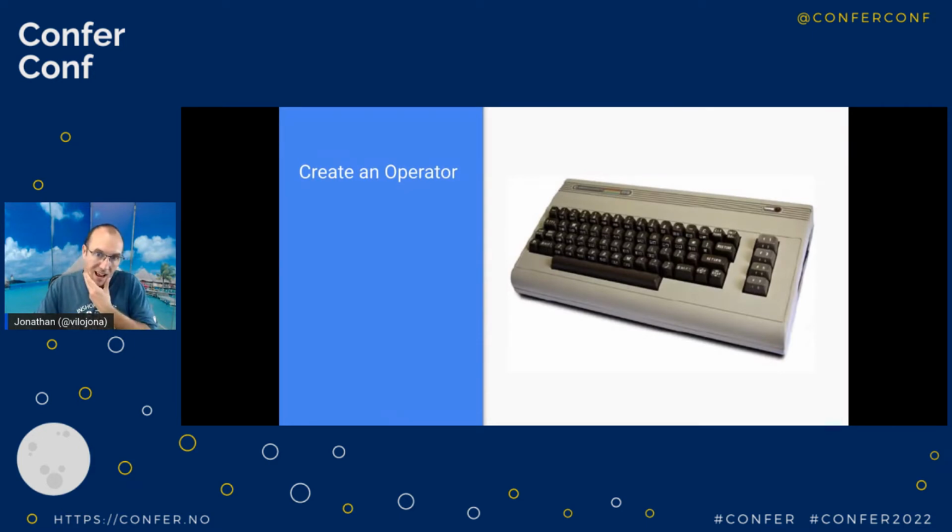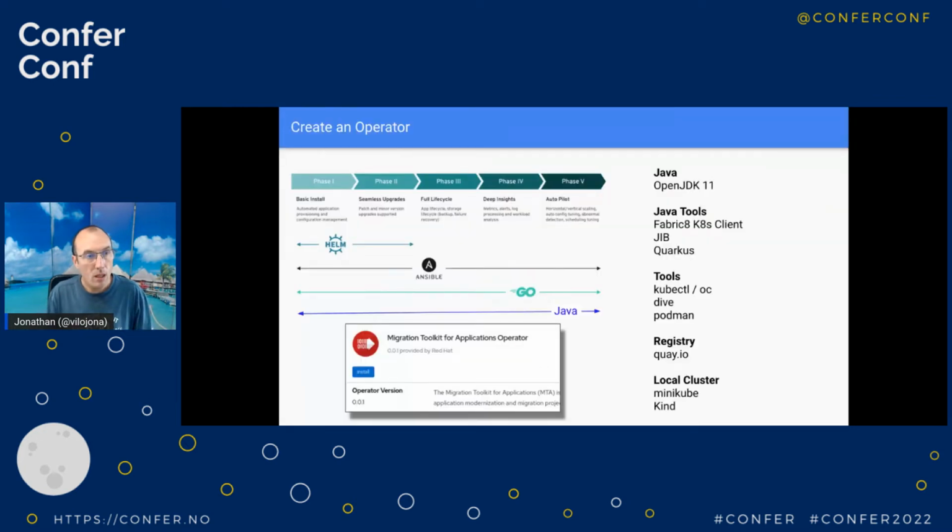So now that you first know why you are here, second, who is talking to you, third, what is the business problem that we want to solve, and fourth, what is an operator. Let's jump to the real process of creating an operator using Java. Basically, there are several ways to create operators, as I said before. We can use Helm, Ansible, Go. We could use even Python. There are several ways of doing it. And one of the ways is Java.